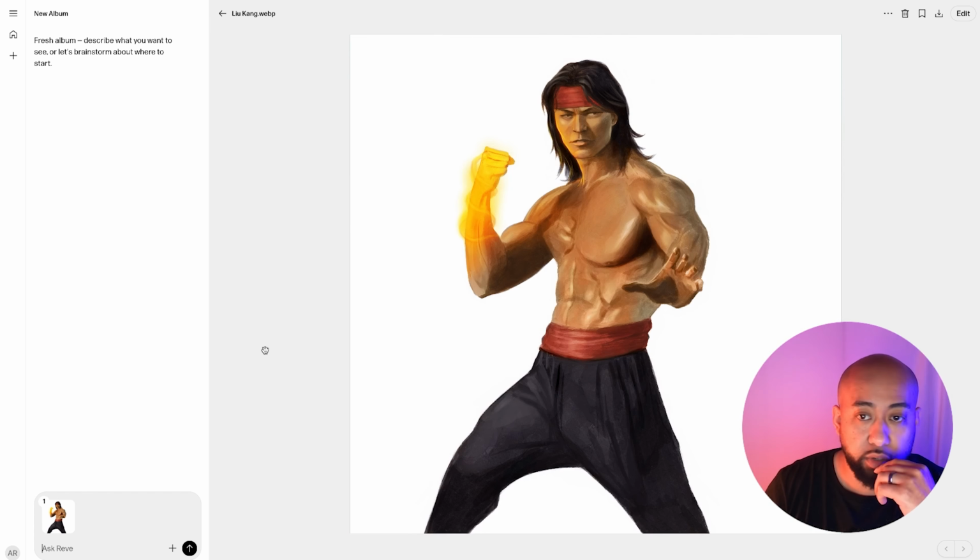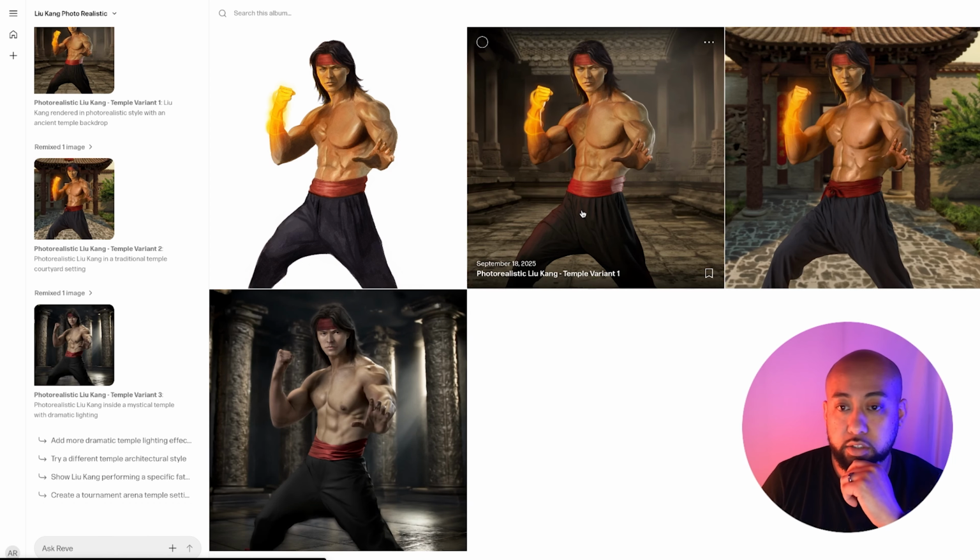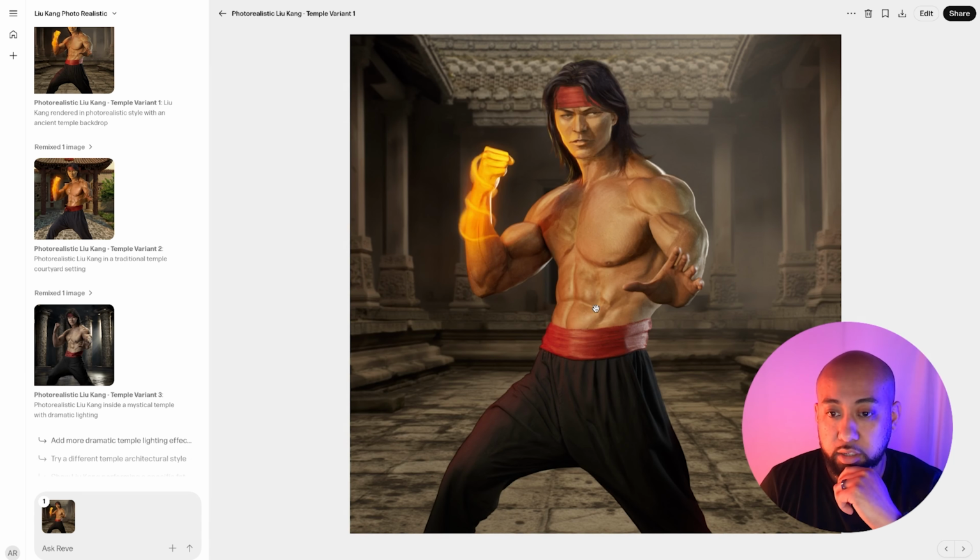All right, so I'm going to take this illustration of Liu Kang that I did a little bit ago, and I want to try to make this photoreal. So change the style to photoreal. All right, let's see what happens. Okay, so here are the results. Not really photoreal, but it tried, so it's not too bad.